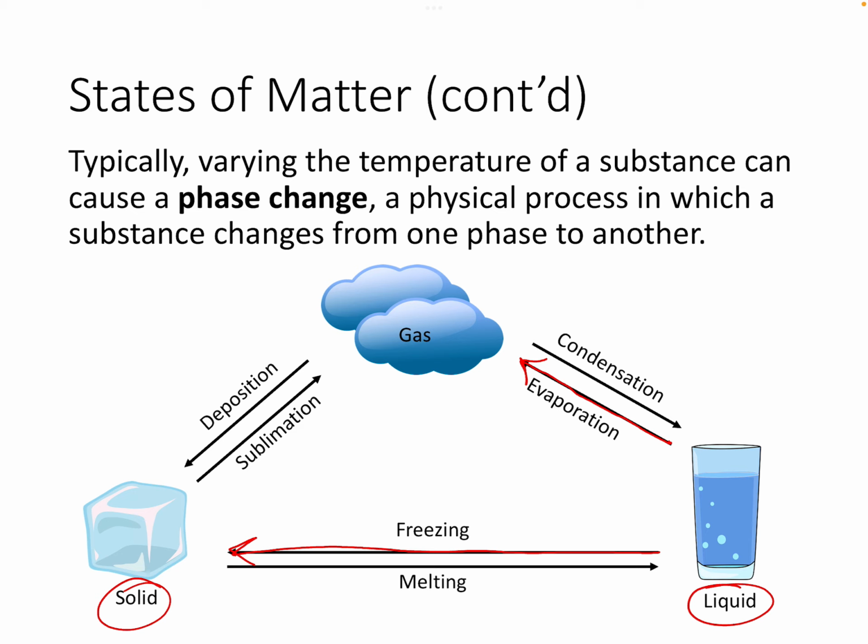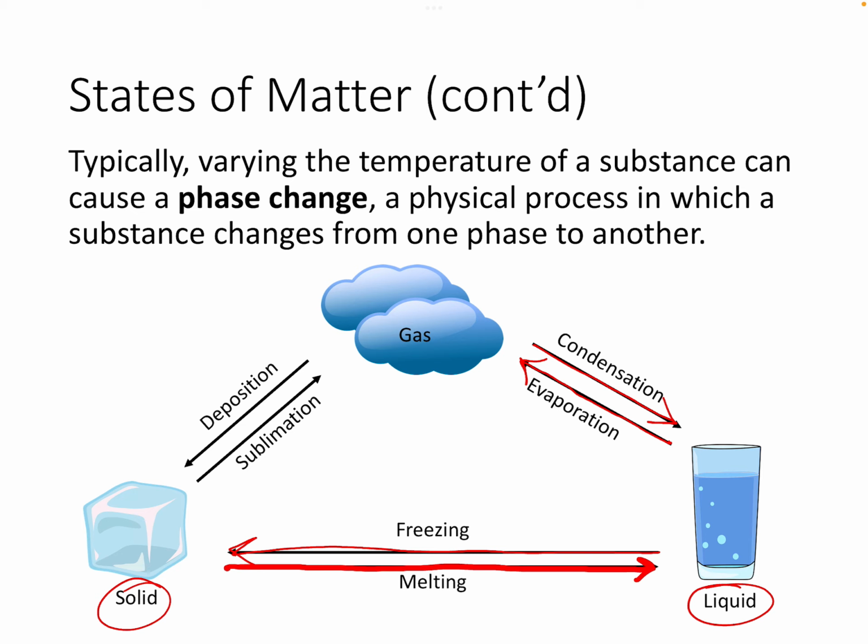Now, let's say we actually start with gas and we want to cool it down. It's going to then condense into a liquid. Now, what if we start with a solid, like an ice cube, and we increase the temperature? Then that ice cube's going to melt and turn into a liquid.